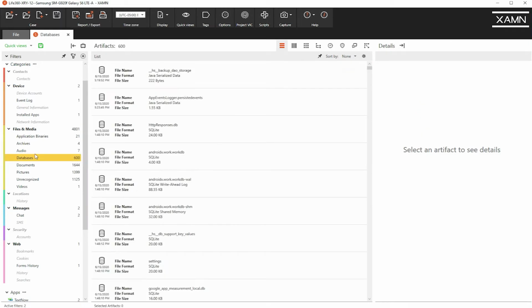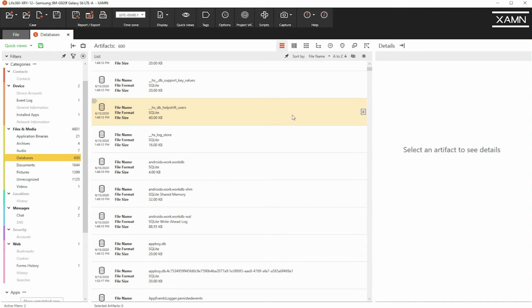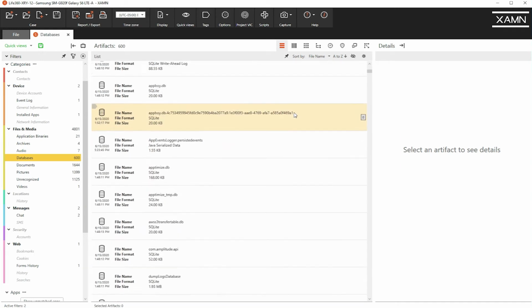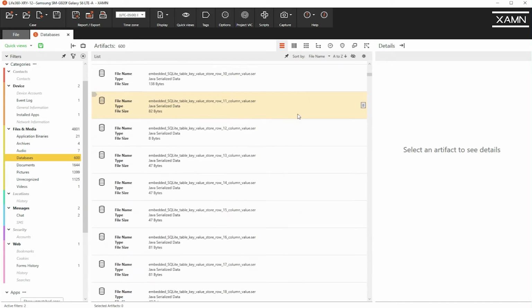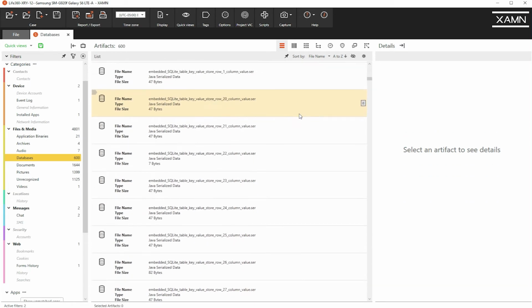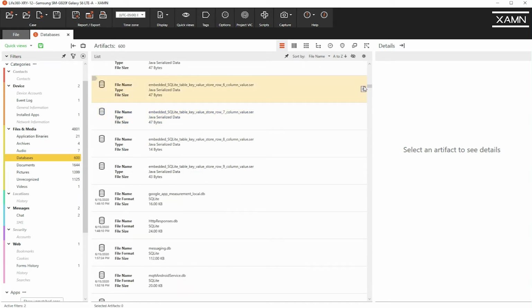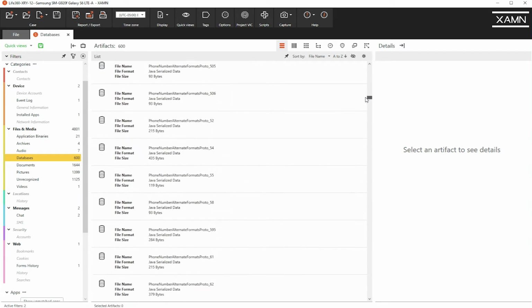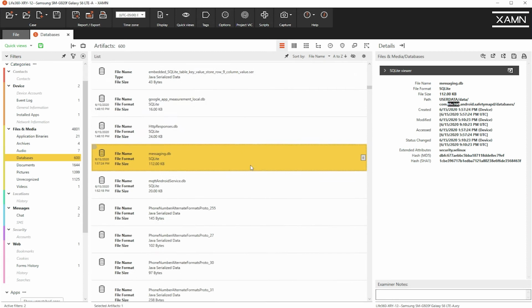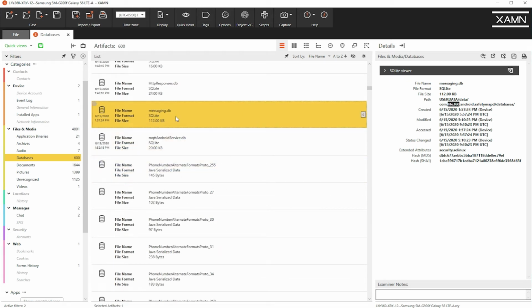So I'm going to start with the databases, and I'm going to sort by file name. And doing some research, I found that there was a messaging database, or maybe you just look through the entire Life 360 folder and finally came across the messaging database. So here is the messaging database.